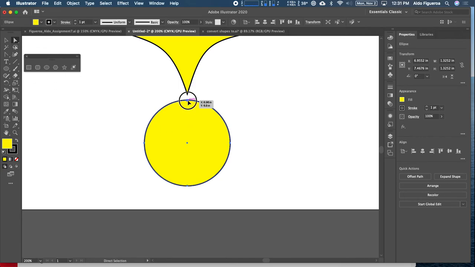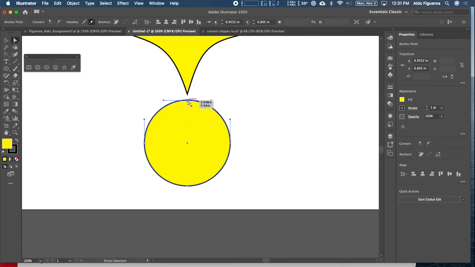I'm going to click on this point right here, and I actually want to move it down. I'm going to use my arrow keys, and I'm going to bring this one down. How much so? I don't know. Because what I'm going to do next is I want to switch to my anchor point tool. Keyboard shortcut Shift C. And I'm going to go ahead and just click on one. Oh, if I click on them, it deletes them. I could use something like this, but I want to be able to control how much it's going up.